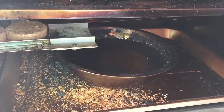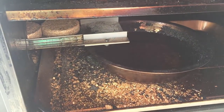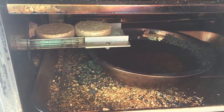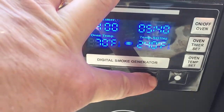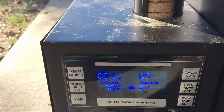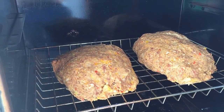Got the wood down here at the bottom and the water pan in there. Go ahead and push one of the pucks forward, get it ready — it's in smoking position now. Temperature is set for 240 degrees. I'm going to turn the timer up as high as it'll go because I know it's going to take quite a few hours. It's 70 degrees inside the smoker right now — that'll get up to 240 before everything's all said and done.